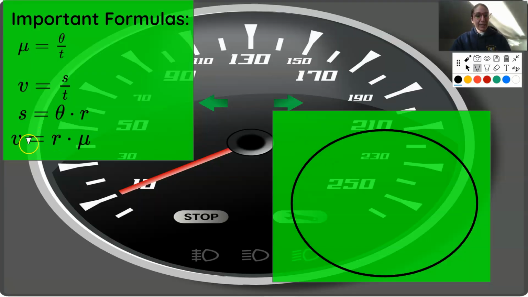And then the last formula is how linear velocity and angular velocity relate to each other. So linear velocity is equal to the radius of whatever circle, disk, or whatever you're on times the angular velocity. So angular velocity times radius will give us linear velocity. So in the next couple examples, we're going to go through all of these formulas and show examples of exactly how to use each one of them, and sometimes we'll actually use more than one.